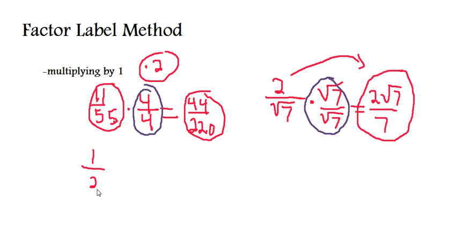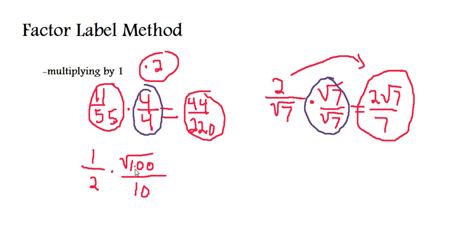1/2 is what I'm starting with, but this time I'm still going to multiply by 1, but the top and bottom aren't going to look the same. So what I'm going to do is multiply the top by radical 100, the square root of 100, and in the bottom I'm going to put a 10. So the question here is, is this really 1? It doesn't look like 1. I've got something up top and something different down bottom.